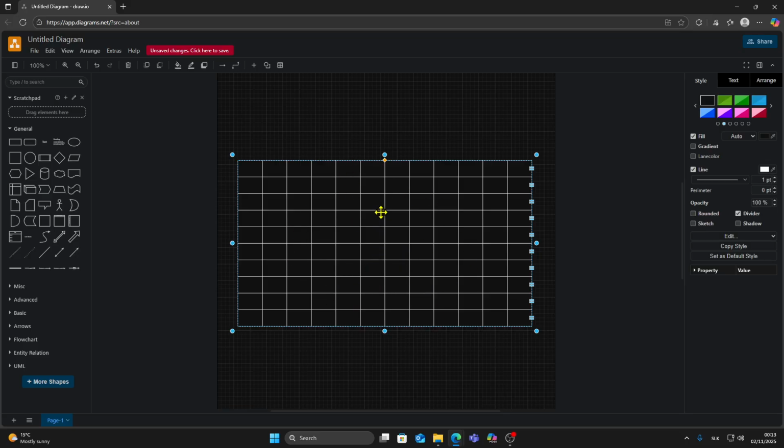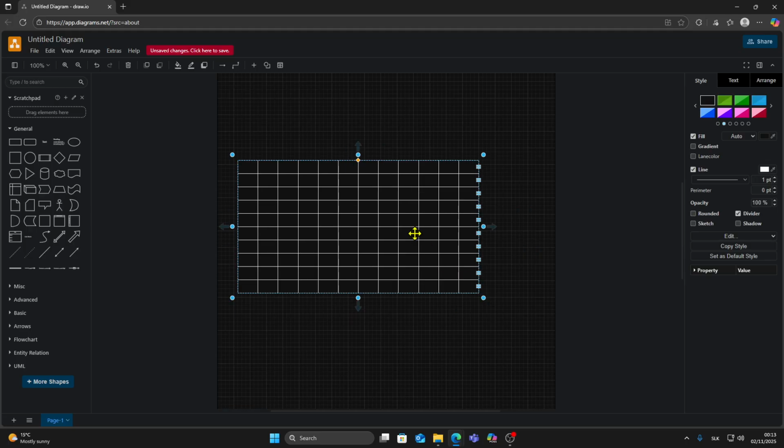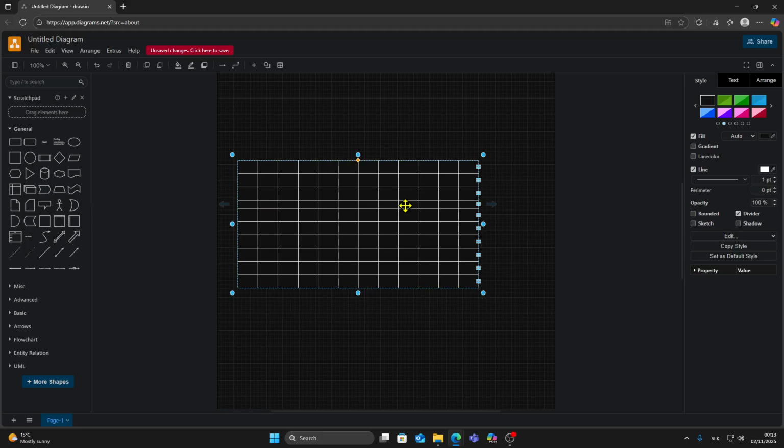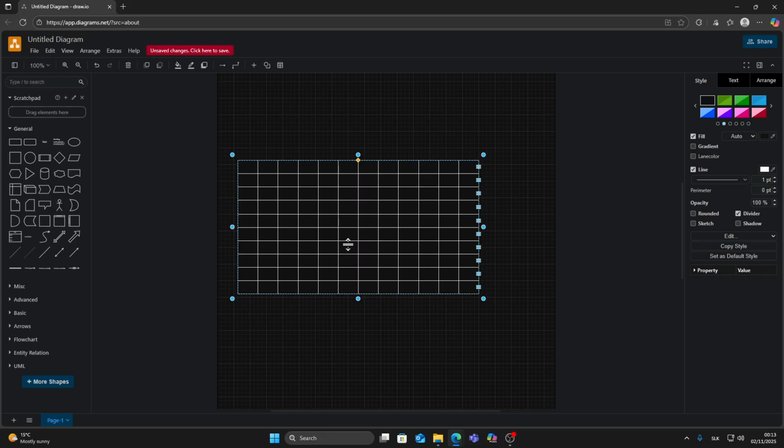Now you can customize the table. You can drag the corners to resize it, and drag the inside edges to adjust row height or column width. If you want to edit the table structure, click the table icon again. From here, you can insert columns, delete columns, insert rows above or below, and remove rows. For example, if I click Insert Row After, you will see a new row appear under the one I selected.